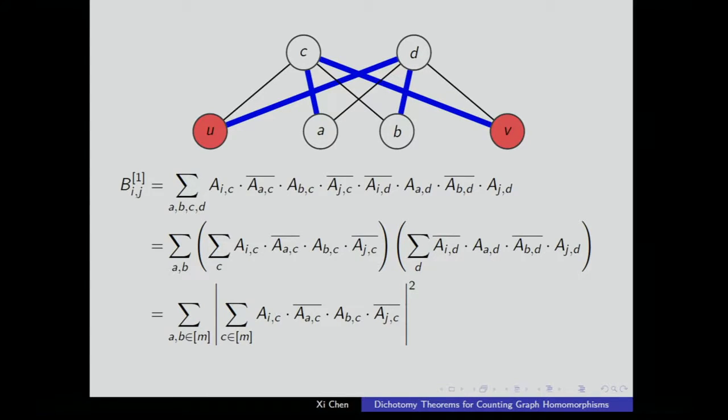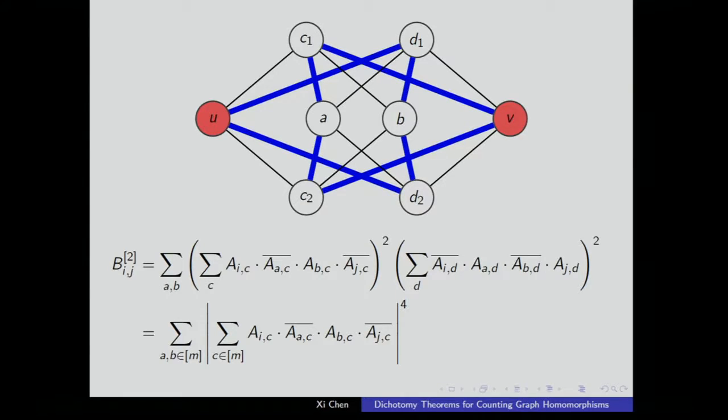Now, it's clear that every H is incident to either C or D, so we can write it as the product of 2 sums, 1 over C and 1 over D. And just stare at them for 5 seconds, you will figure out that these two are conjugate of each other. Okay. So it's exactly the norm of this sum, but squared. So what we have here is a closed expression for the ijth entry of the first matrix, where we have a sum over all possible pairs of A and B. And then we have this sum and take its norm and square it.